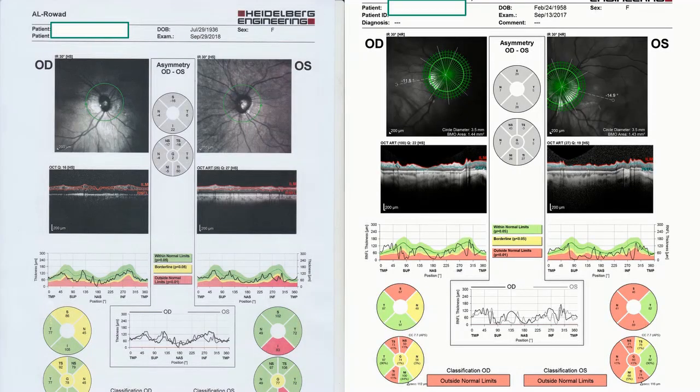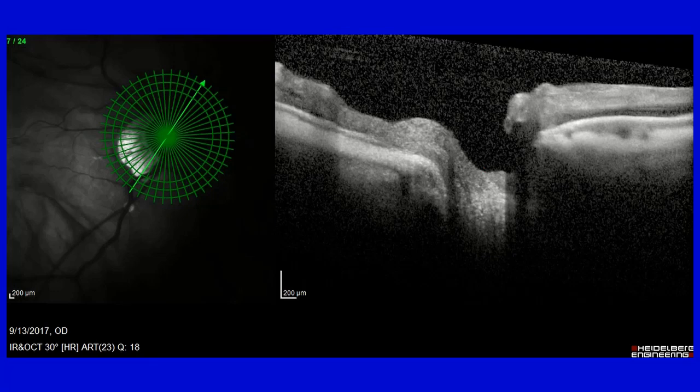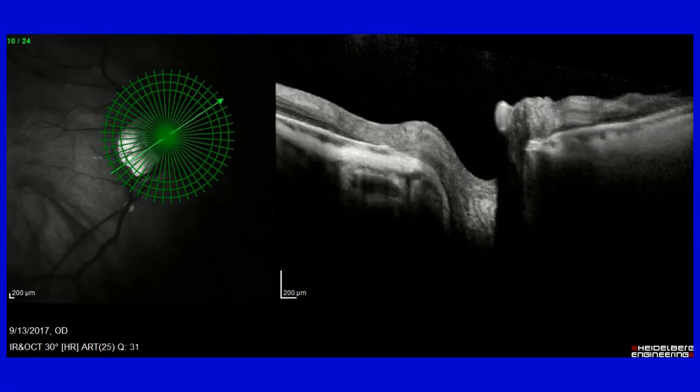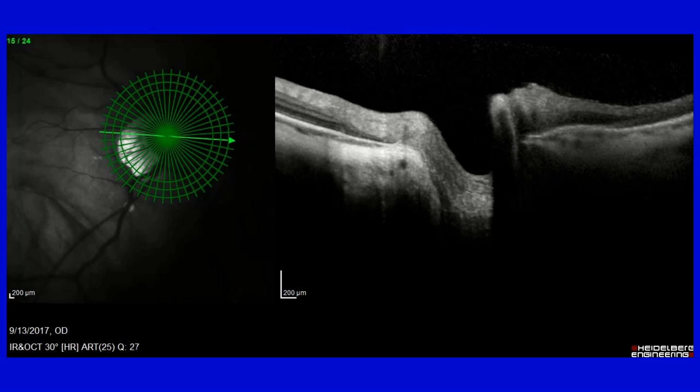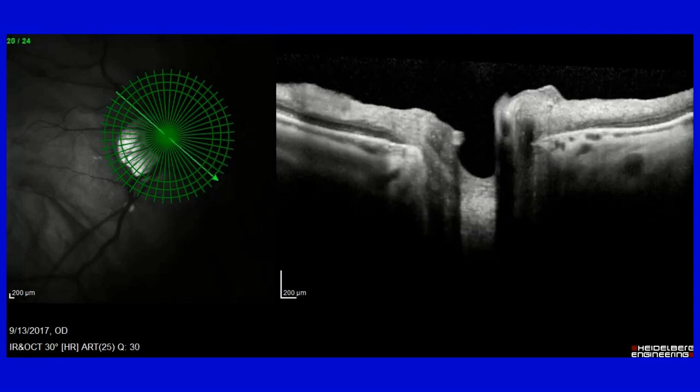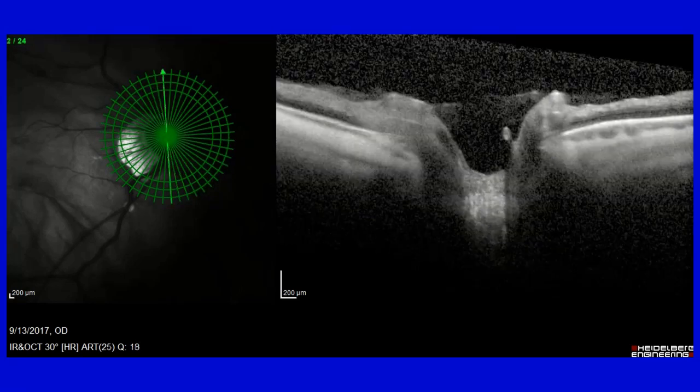Here is an example of the 3.5 millimeter ring, one eye, second eye, comparing both eyes, and the different values are shown here. So different sections are shown, and the Bruch's membrane opening is defined.